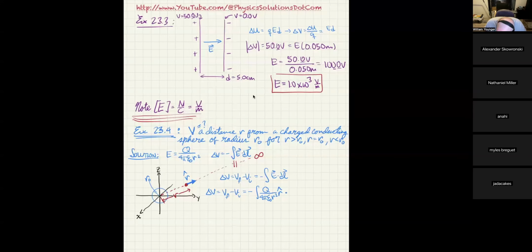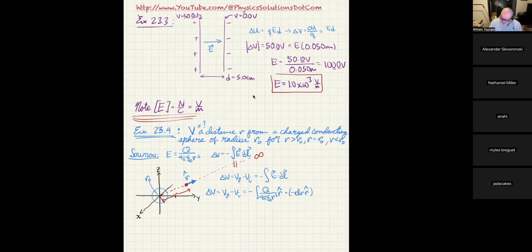Now, remember what I said about path or line integrals: I either have to allow the dl to indicate the direction of integration, or I have to let the limits of integration do that. But I can't do both. If I do both, I'll end up getting the negative of the right answer. So I'm going to say my path of integration is in the negative r hat direction. So I'm actually integrating from out there at infinity inward, and that means the dl is going to be negative dr r hat.